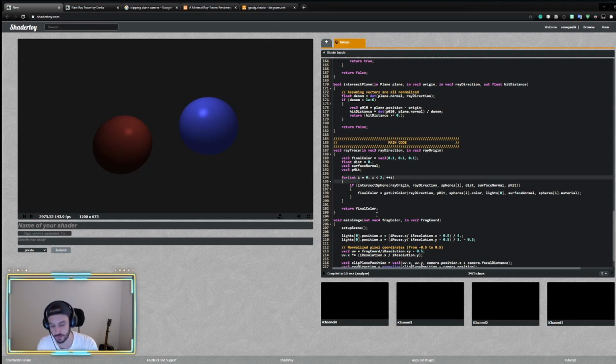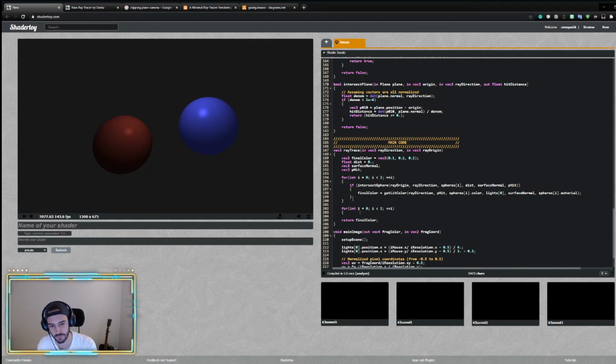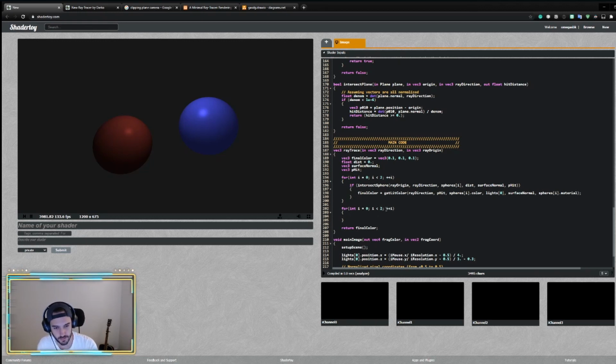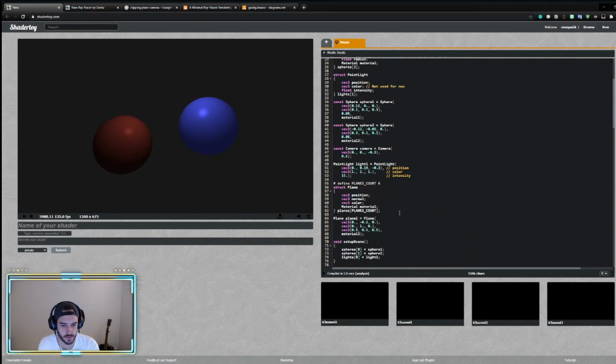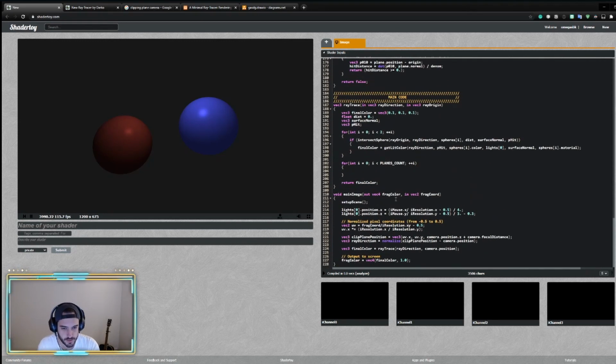Let's write another for loop for the planes. Like this. And we can do this. Planes count. Is it plane count? Planes count. Cool. And then we're gonna intersect, or actually we can't copy that part that easily, but we're gonna do intersect plane.